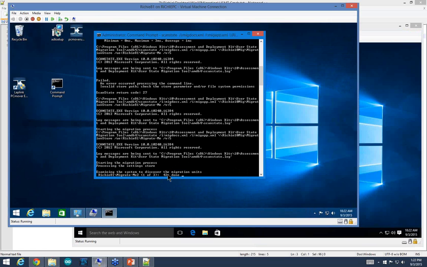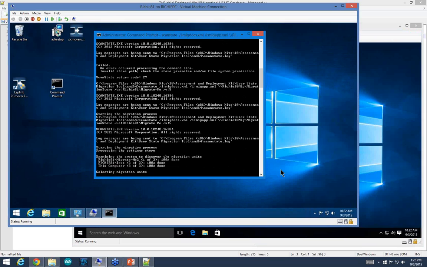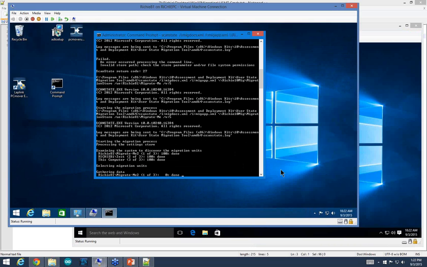All right, here we go. I did have a question here. Unfortunately, I missed it. It came in about 7 minutes ago. So, okay. Would the User State Migration Tool be the tool we use for corporate migration activities after the main migration upgrade to Windows 10 takes place?